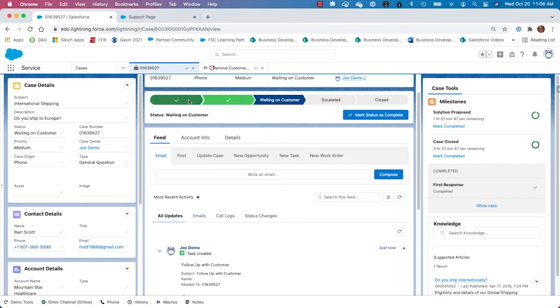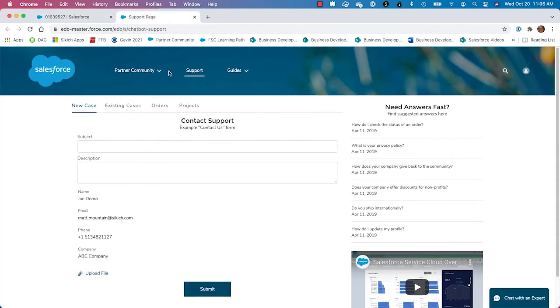Now, what I'm going to do is click over here into the next tab, and what you're looking at is a community. Now, this is a website, if you will, that could either be authenticated or unauthenticated. So you may want to give access to customers or partners to be able to work with you better, to access information that the general public can't get. Or you may want it unauthenticated, where in this case, this is unauthenticated.